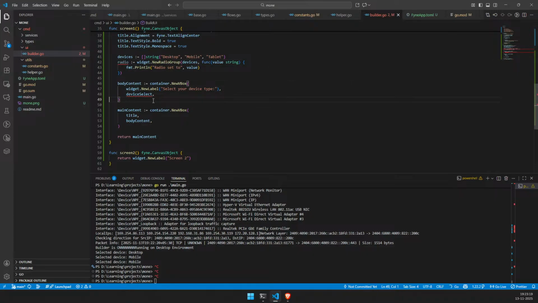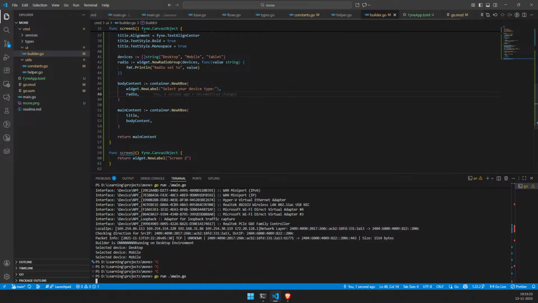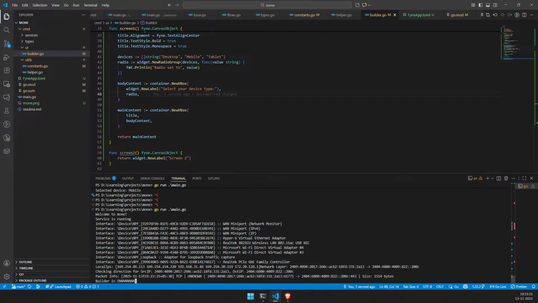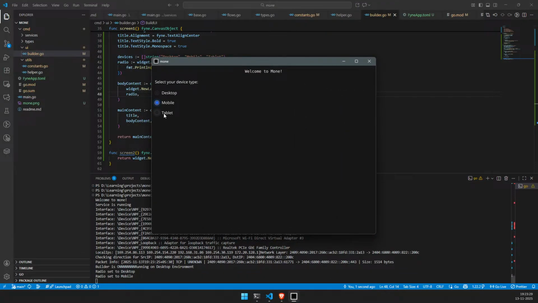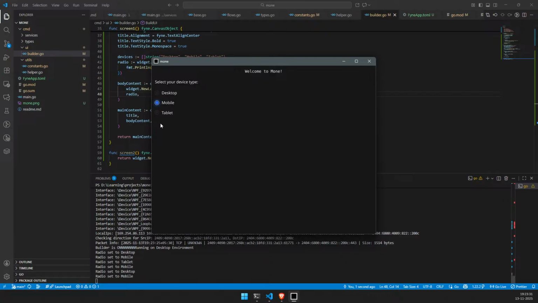This will be interfaces, but let's use a random name. Nice. So from here we can only select one. This is good.